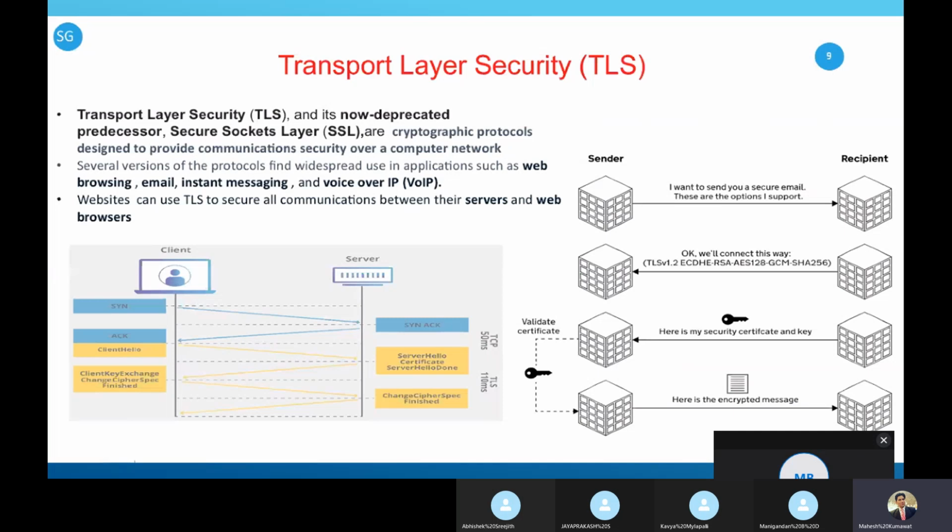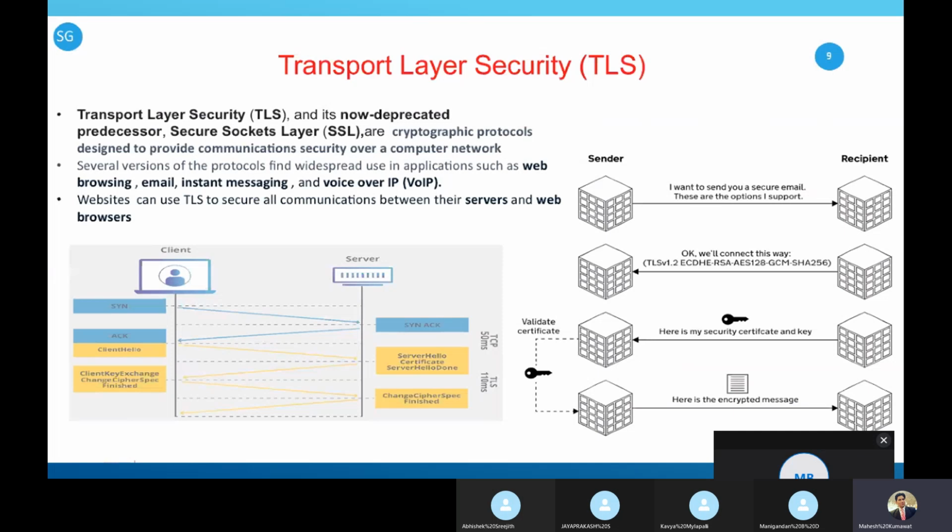Then another very important protocol is TLS, transport layer security. No one is going to ask you what ICMP, IGMP, or ARP is, but you need a basic understanding, because once you do network analysis and packet tracing in the Kali Linux environment, these things are right in front of you. If you understand what ICMP, ARP, and IGMP are, you will work very efficiently and accurately.